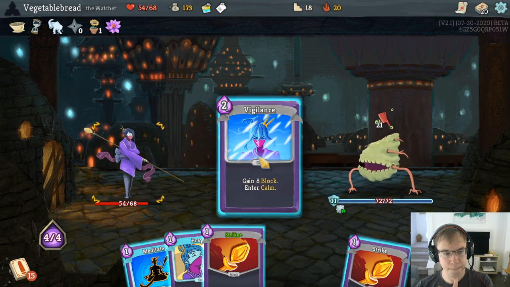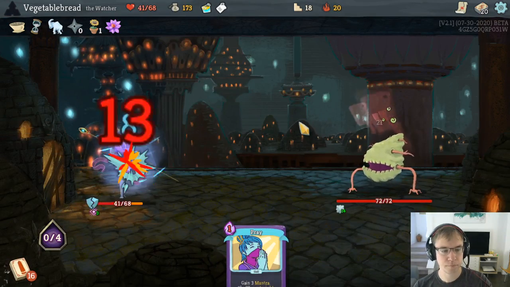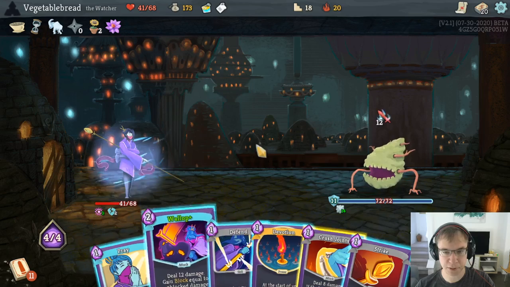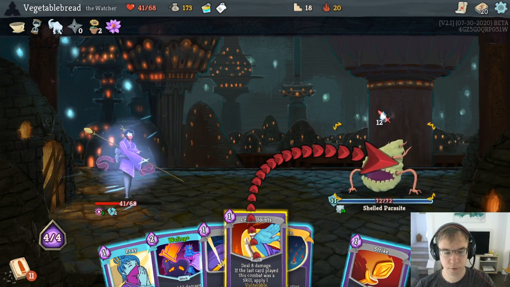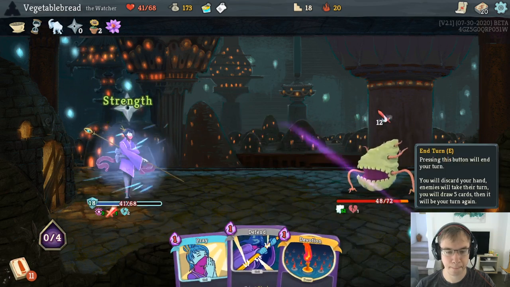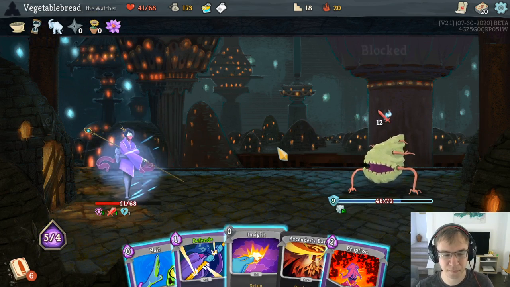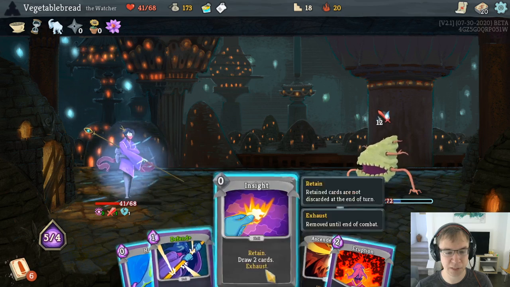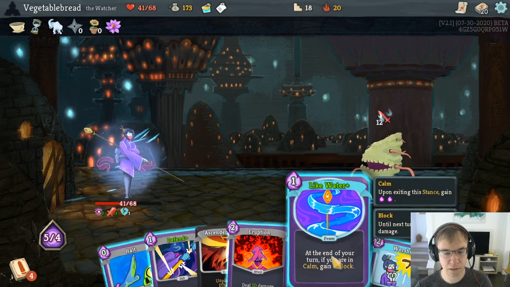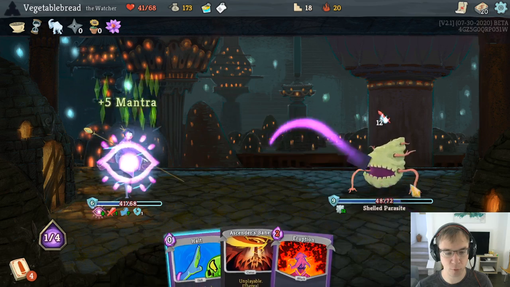Okay. Crush Joints, Wallop seems great. Let's do that. I guess I'll fit a Strike in first. Okay. Didn't even play the Pray. This seems bad. Let's try to make it better. Like Water does some block. Yeah, Like Water, Defend, plus does it. Okay. And Worship.